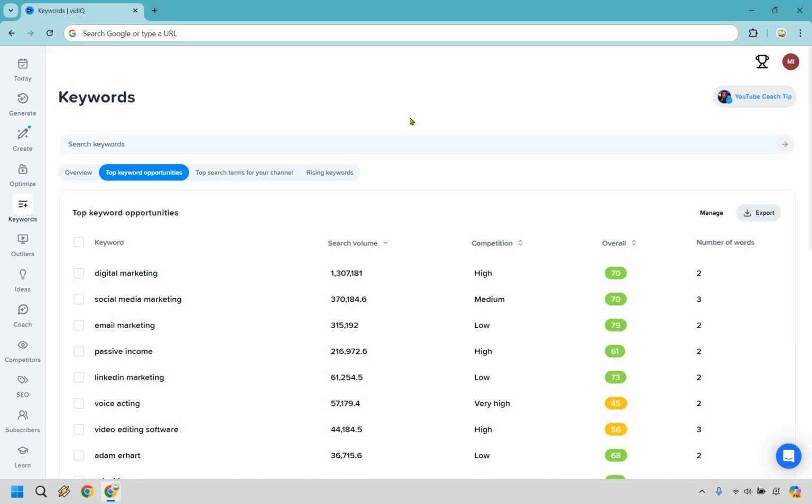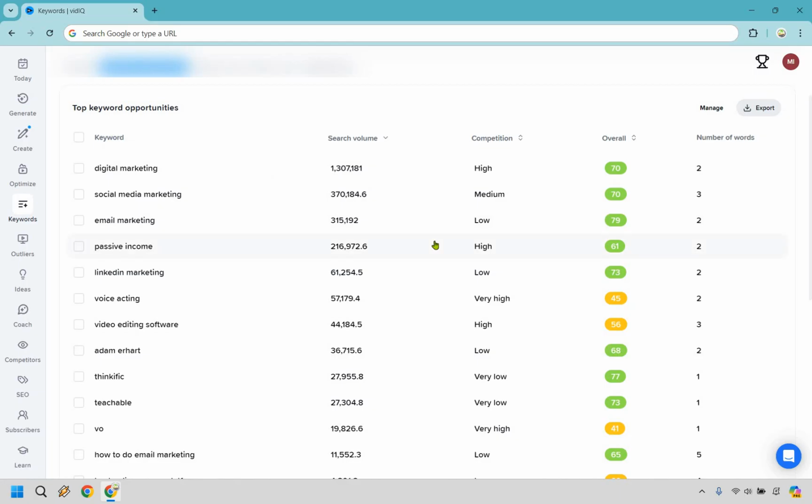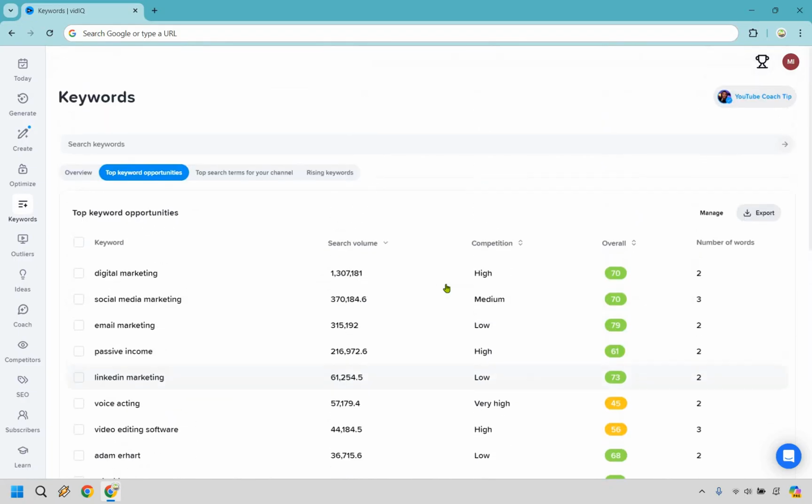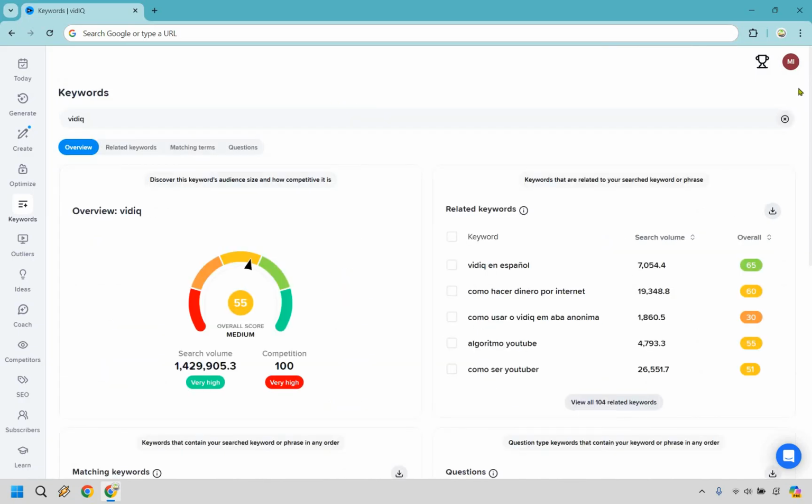Aside from that, top keyword opportunities are fantastic, especially for the fact that they're going to give you a lot of them right here that you can go off, and then of course from there, branch off and find even better keywords that you can go after. As an example, let me type in a keyword from here. All right, and it wouldn't be a keyword research example without using VidIQ themselves.